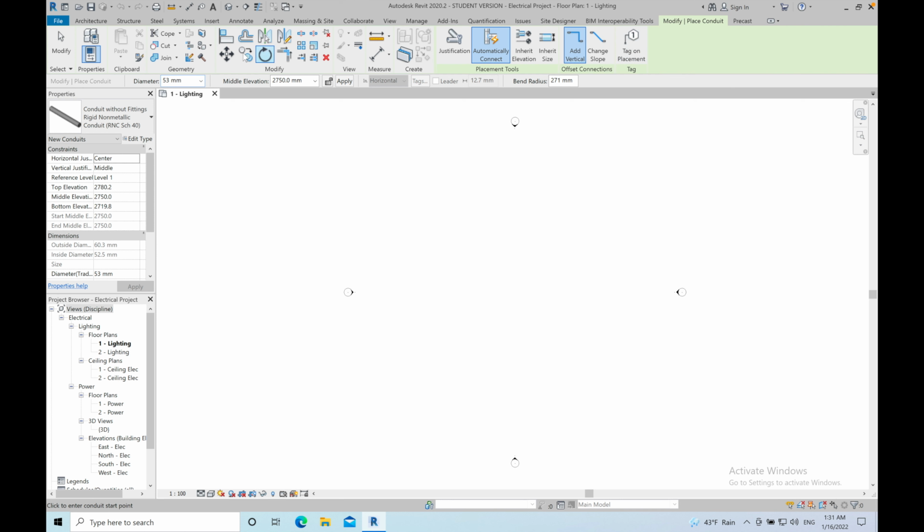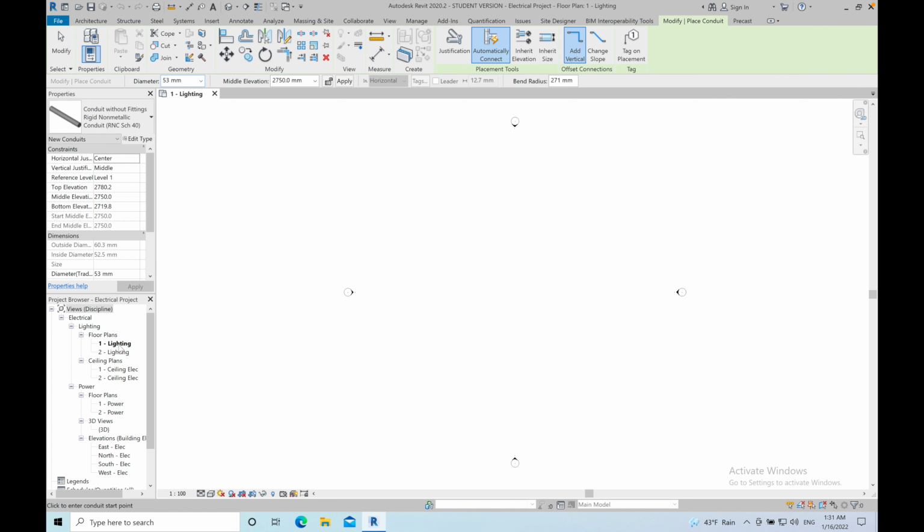Now you will have a new ribbon special for conduit, and here you will see Modify, Place Conduit. Here we can draw my conduits, and all of this from this line to the left is the same. The ribbon is the same for all the commands. And this one, the light green color area, has the special commands or buttons special for these conduits. And this is the options bar, also special for this conduit. Now remember that I am right now on the lighting plan.